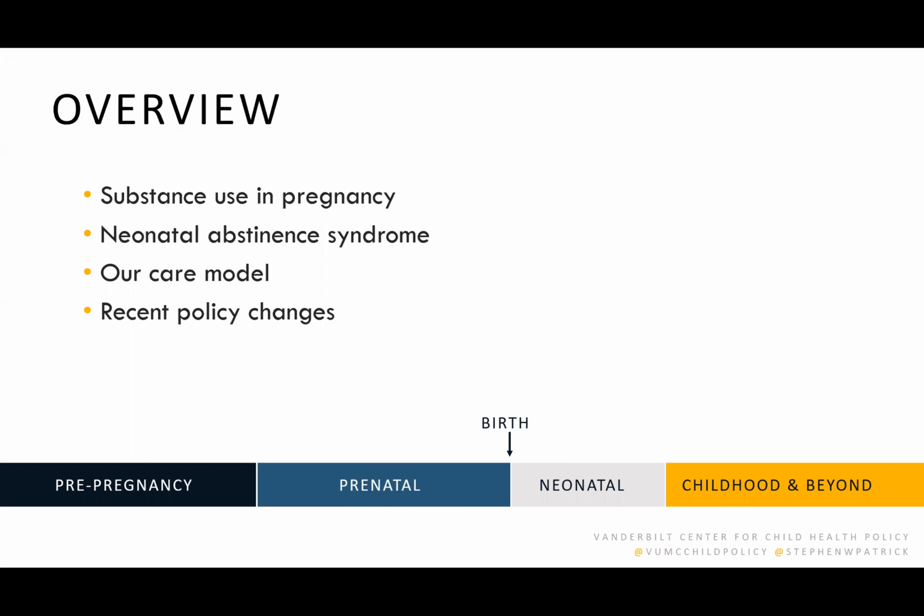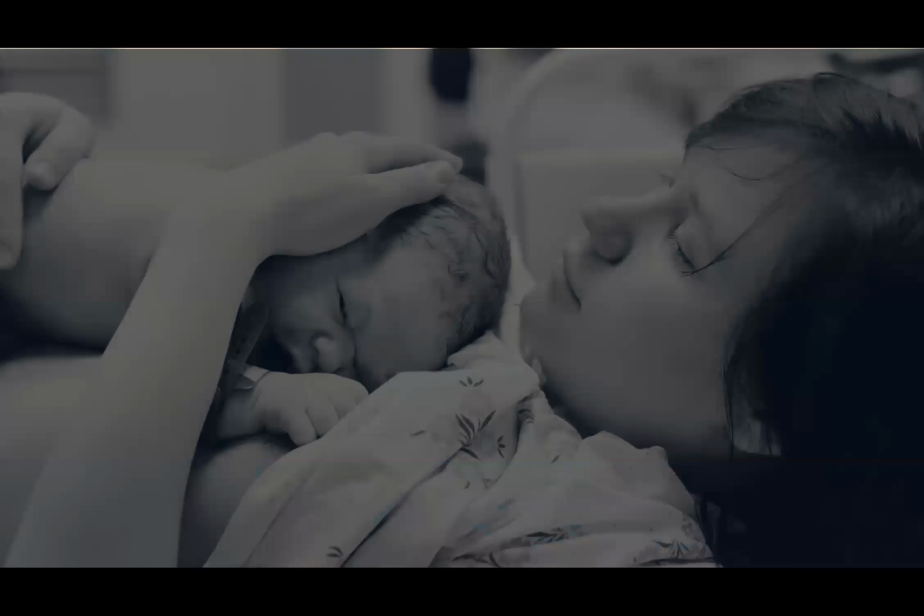Our group here really aims to do research that evaluates the effect that the opioid crisis has had on both pregnant women and infants, and then to try to apply that work to the clinical care that we deliver at Vanderbilt. Next slide. So this was my introduction to the opioid crisis.